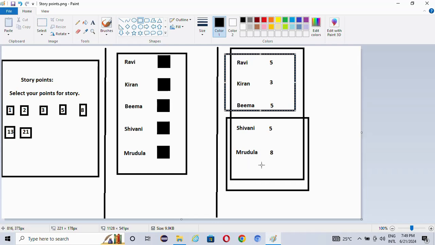If the testing team tells yes, we will reduce and go for 5 points, then he will keep 5 points. If the testing team tells no, we need 8 points, then obviously that BA will keep 8 points for that story. This is a very important part in agile methodology. This pointing and all we should know properly. So this is the pointing, story pointing.